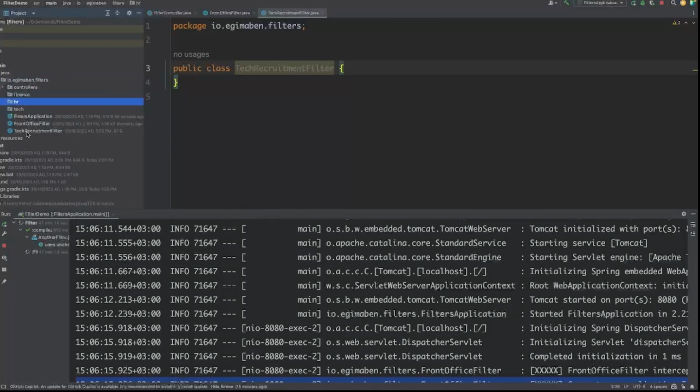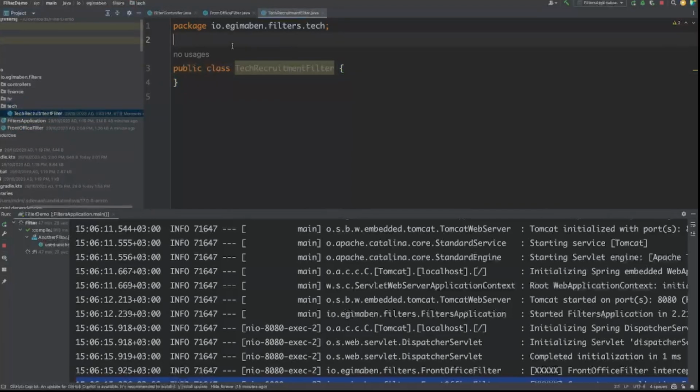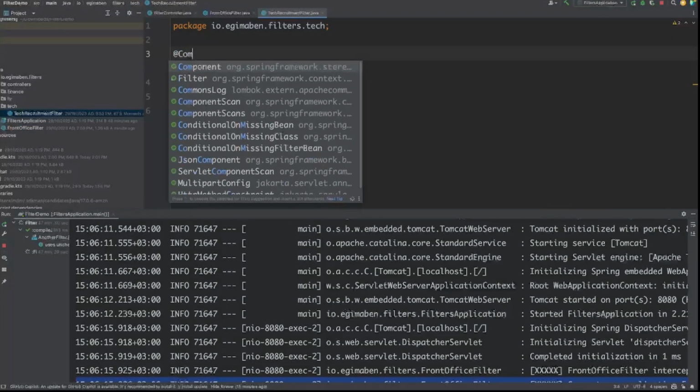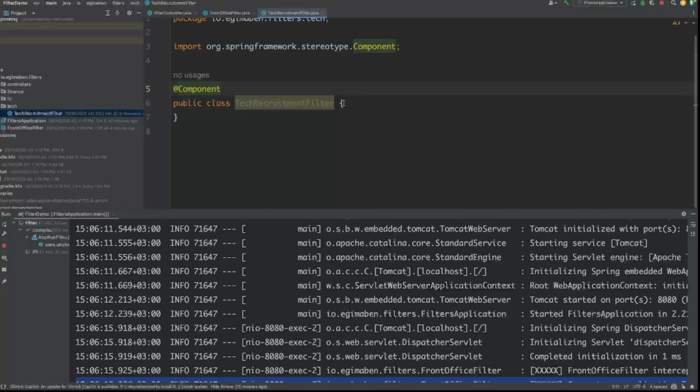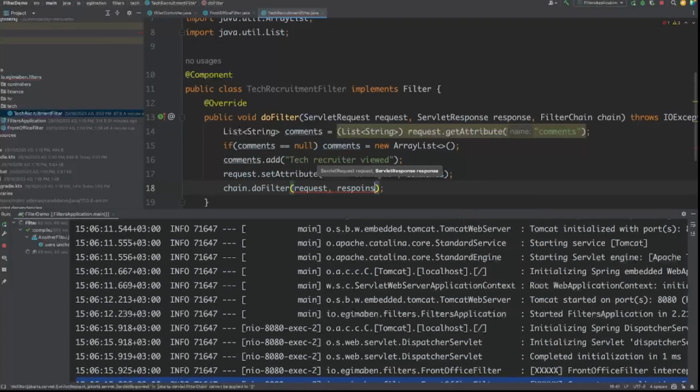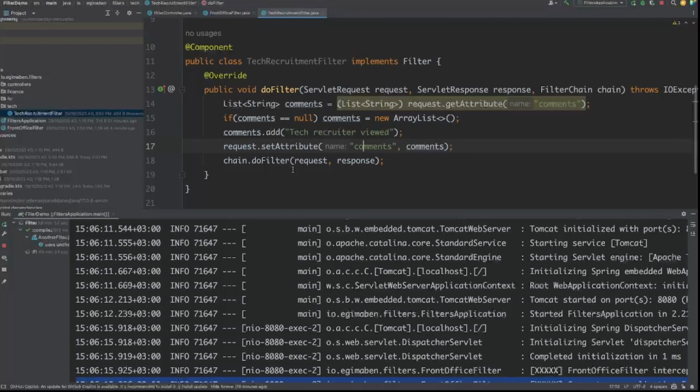So just to keep things in order, I'll move the tech recruitment to tech, and I'll leave the front office filter here because it applies to all based on our examples earlier. So let me just do what we know we must do. Make this a bean, implement request and response.